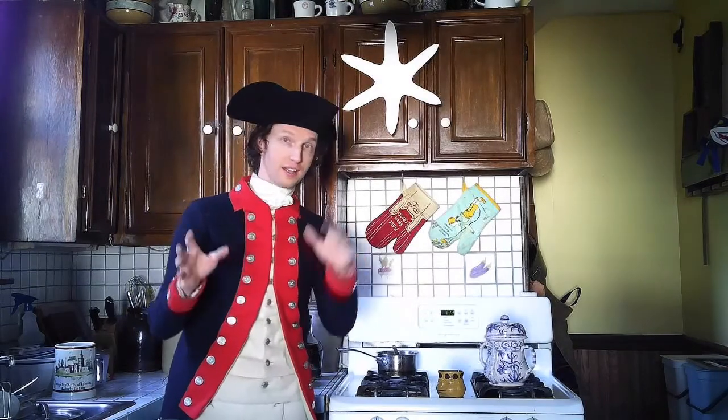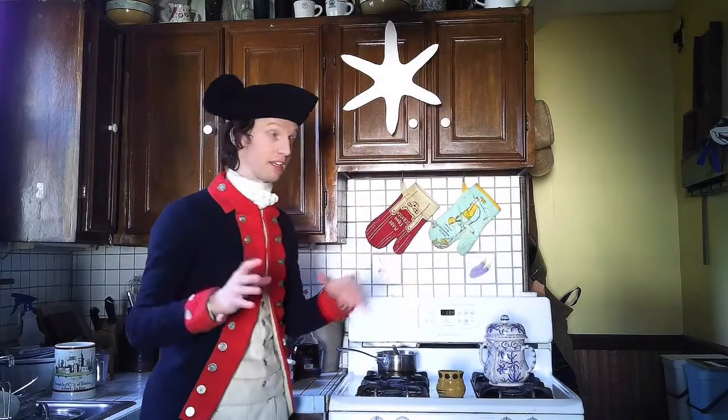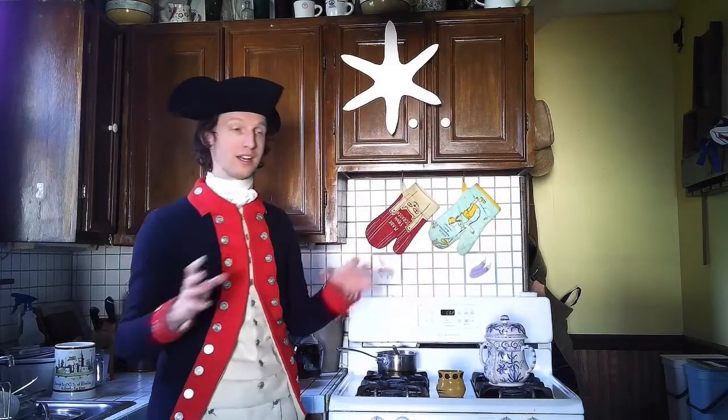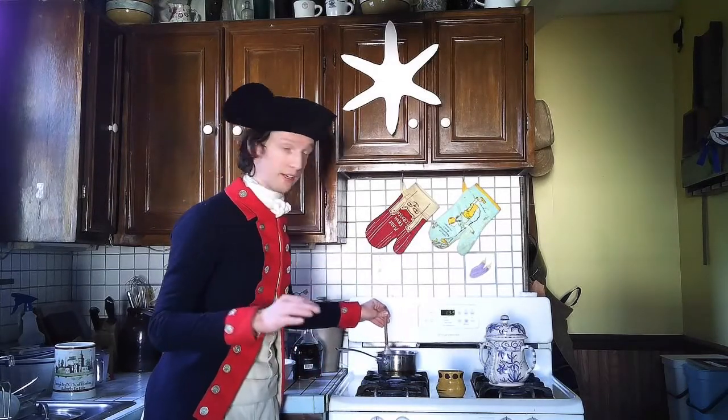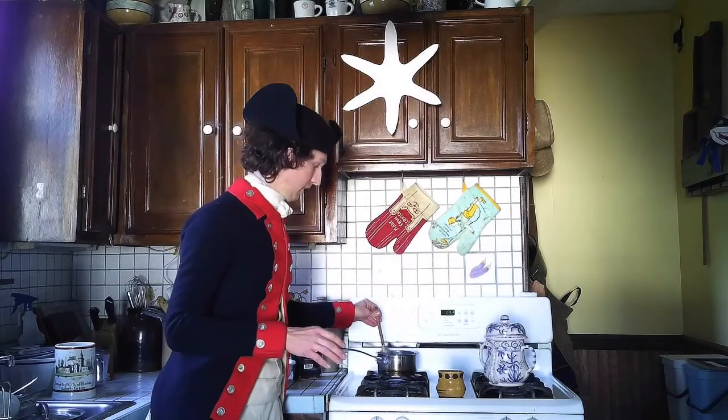I know that you've made posset at your house before we filmed this, and here at the Museum of the American Revolution Experimental Station — my kitchen — I'm actually making posset right now. I'm making what we've discovered is called a brandy posset. It involves heating cream with a little bit of sugar and cinnamon, some egg yolks — a recipe from 1778 — over what they would call a low fire. I've created something that kind of looks like a thin custard. The next steps are to pour it into a bowl, mix it with a glass of brandy, give it a stir, and taste it.